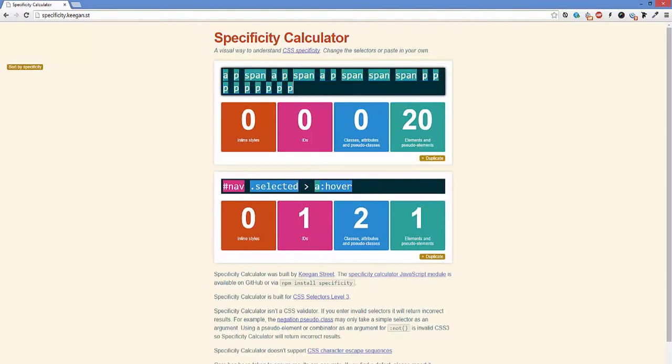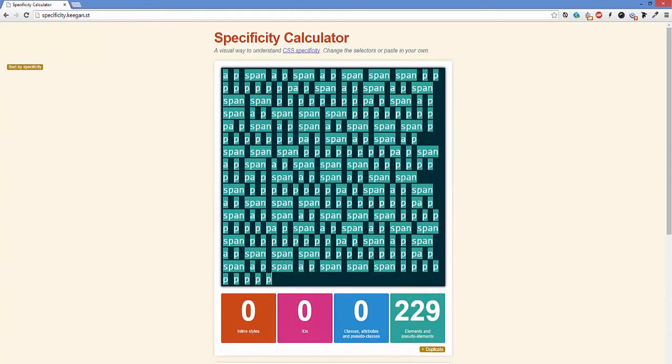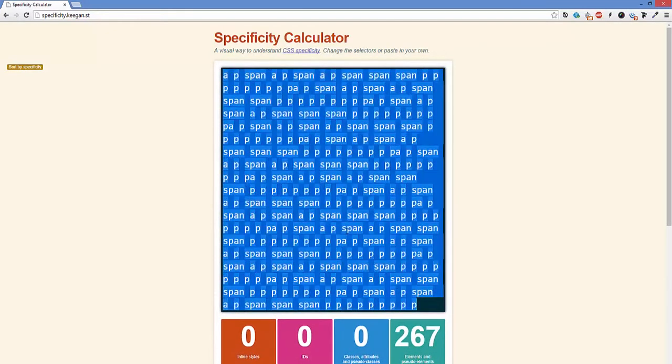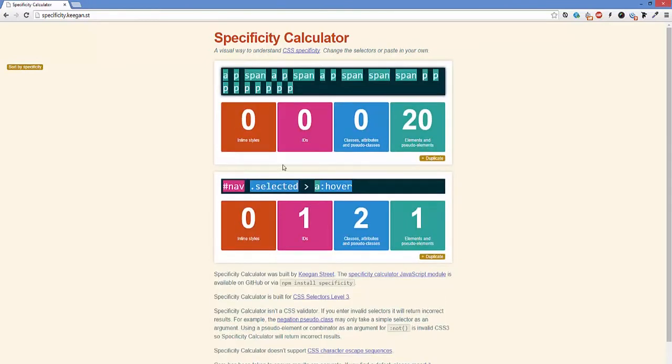I'm actually not sure how much you can go with it. Obviously you can go in the hundreds. But this will not be as powerful as something as simple as a class. So that's why the initial system with 1 point for elements, 10 points for class is not really valid.